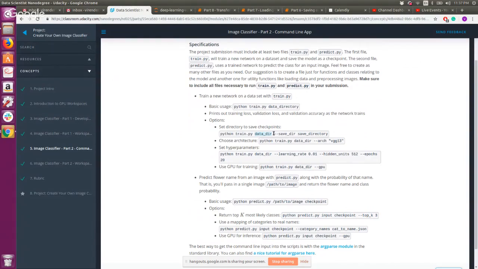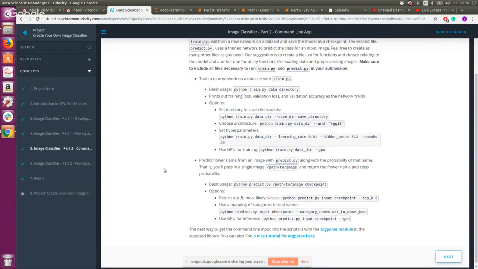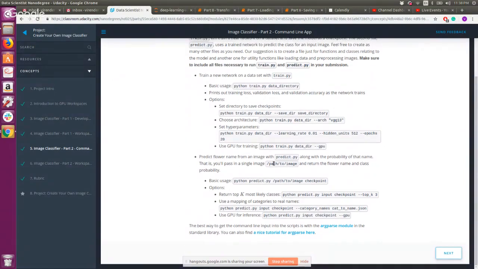There is one mandatory argument, and then the others are optional arguments that have a name associated with them. Like save directory is the name associated with the save directory argument, and arch is named with the architecture that we are going to pass. Similarly, setting hyperparameters. The other file is predict.py, where we will be passing the path to a single image, and the script will run and tell which is the class of that particular flower.